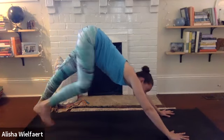Well, you could stay here if that feels right for you, but you could come down onto your forearms. You can come down onto a book, a pillow, a block. Hang out in whatever feels right in your body. Breathe your way in. Check in. Use your breath right here.